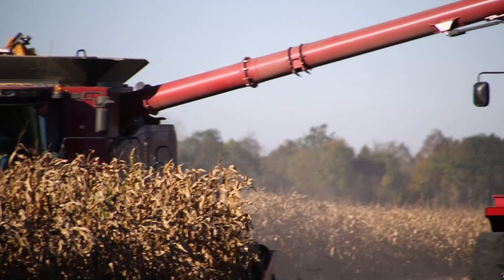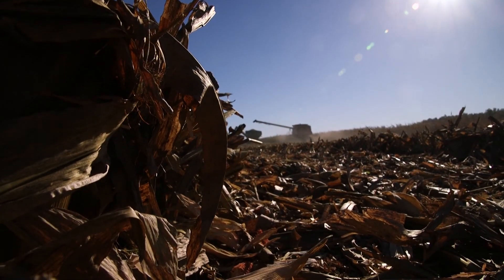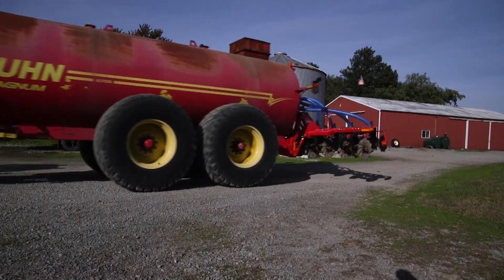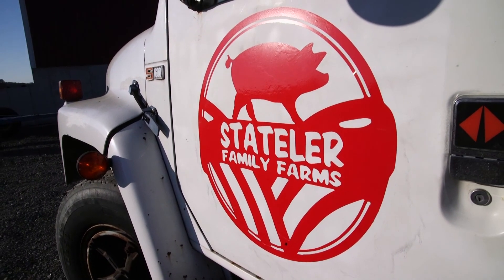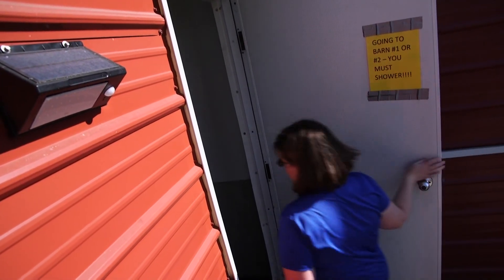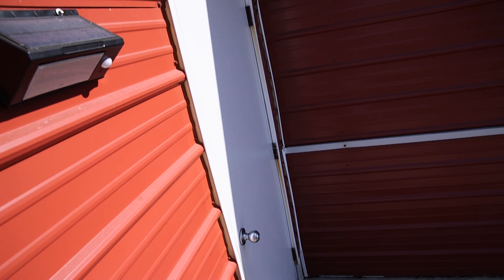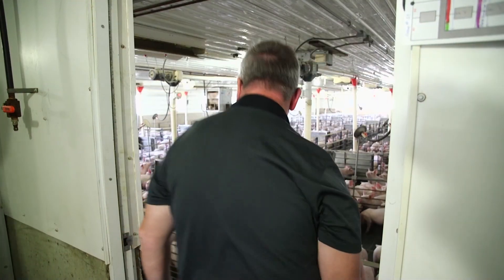NRCS Ohio helped lead the charge to bring targeted funding to the watershed. Although farmers in the area were already doing a lot of these conservation practices, it helped provide financial support and encouragement to additional farmers. After Toledo, we got a lot more interest in nutrient management. This particular farm my great-grandfather bought in 1875.